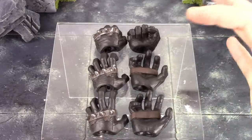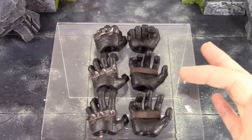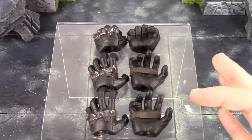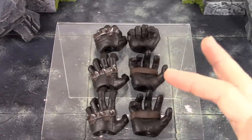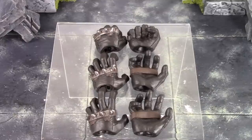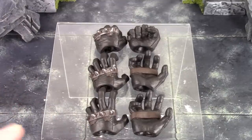Starting on the top here, we do get a pair of fists, of course, which do come on the figure out of the packaging. Then we do get a pair of open hands where the fingers are clenched a bit. Then we do get another pair of open hands where the fingers aren't as clenched. Well, maybe the pinky is as clenched as the clenching open type hands. And I do like these spikes on the top of the knuckles. It does make the figure look a bit more brutal, because it's like some brass knuckles that are just straight up spikes. But we do get some excellent sculpt and paint detail throughout all six hands.